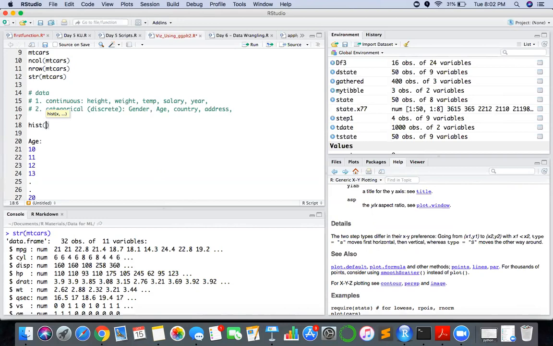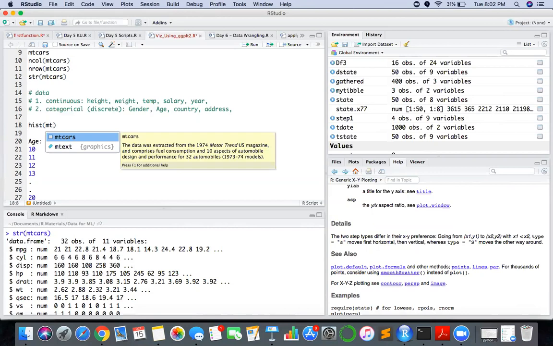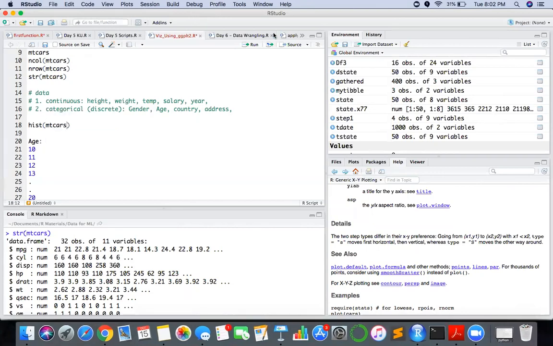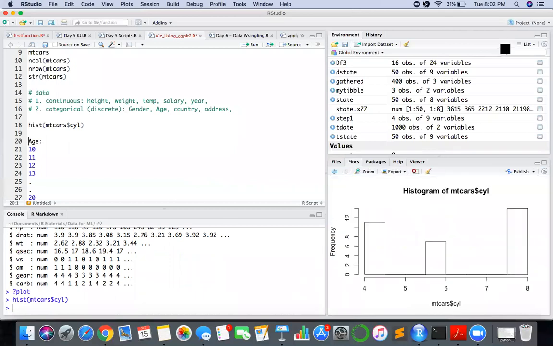Let's take cylinder. So what will happen, as we know in a categorical variable, the x-axis becomes your value, and the y-axis becomes your frequency.